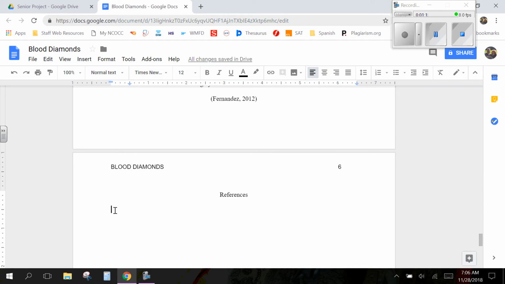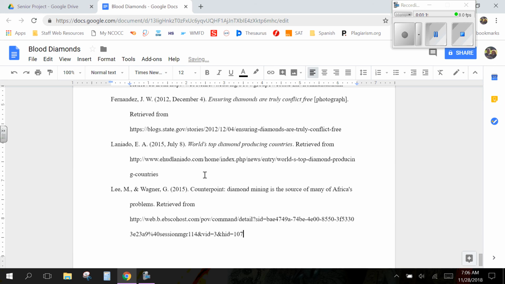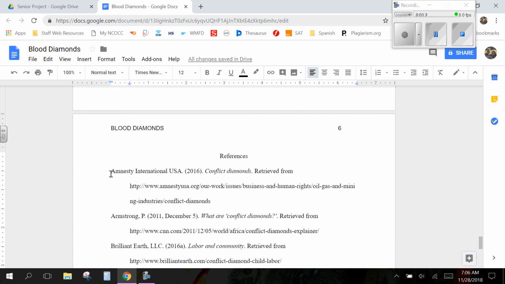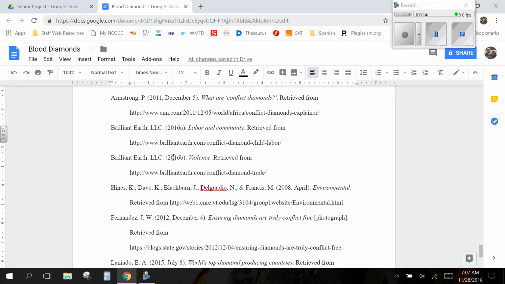To save time, I'm going to copy and paste my references in. As you can see, each reference starts on the margin and then is indented for the rest of that line. Now, the references need to be in alphabetical order according to the very first word, and they need to also be identified with the year.